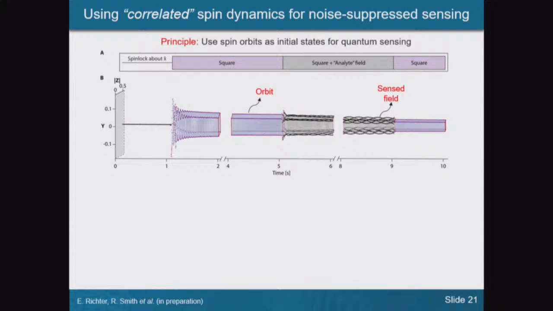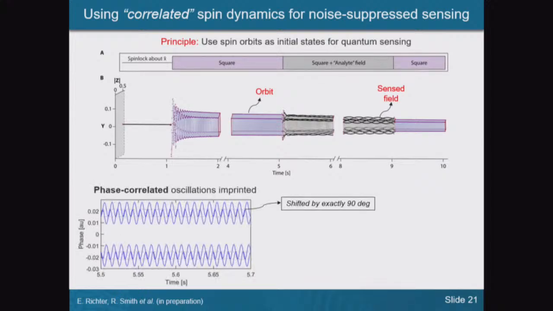So these are new types of ways by which we can do sensing, and I'm going to skip the details, but here you can show that this is a field deformation that's applied, and you can track any of the corners here, and you'll note that the corners have the same imprint that I showed you before, except now you have 4 imprints. The spins are like dancing around, but the 4 imprints are exactly shifted by 90 degrees, and you can use this property to help you suppress noise.